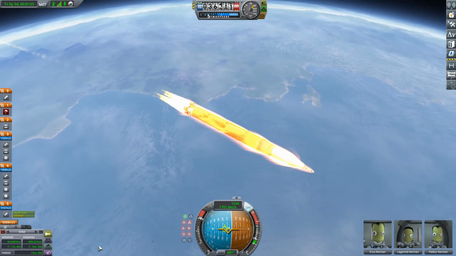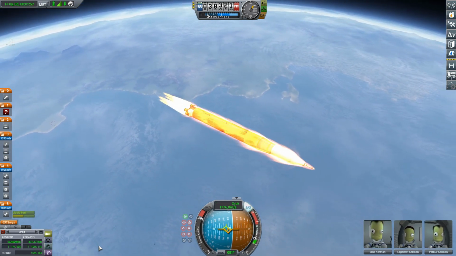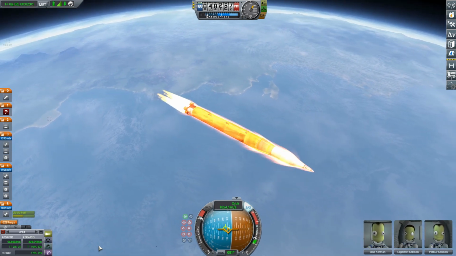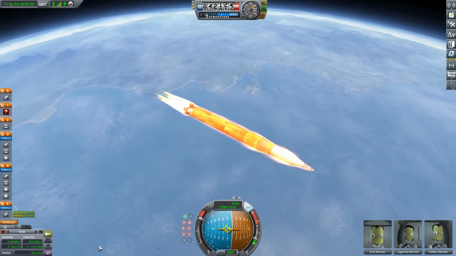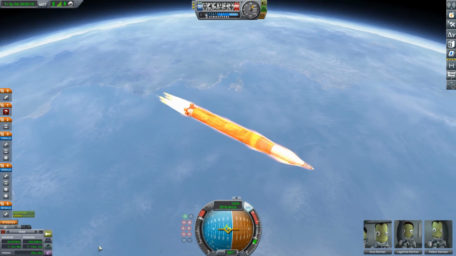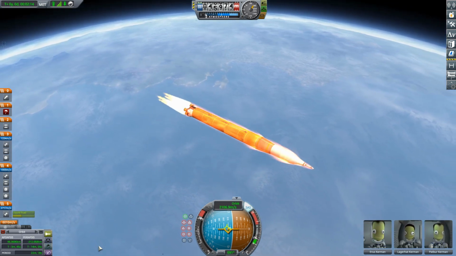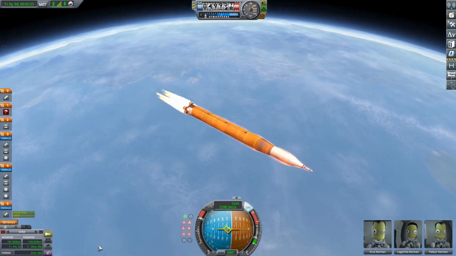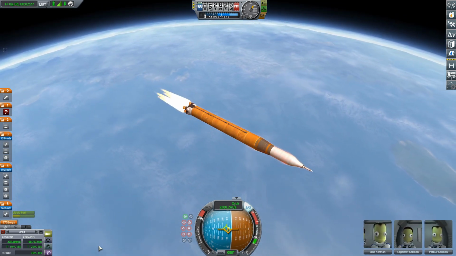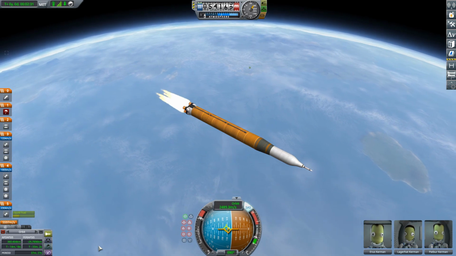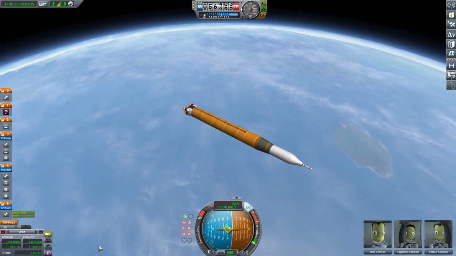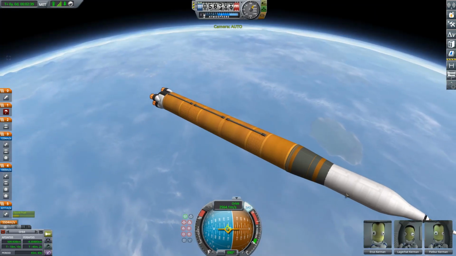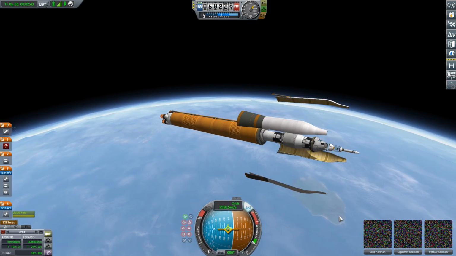One thing to note about the SLS is it has way too much fuel in stock KSP, so you can either drain a bunch of the fuel if you want, or you can just fly with full fuel. You can go very far with this thing. The real SLS, at least for the Artemis missions, does not reach orbit with its core stage. What it does is it drops the core stage and then fires the second stage to do its insertion burn.